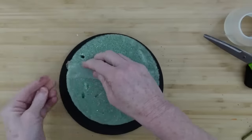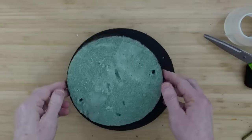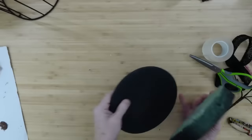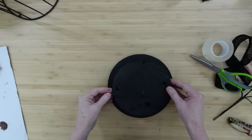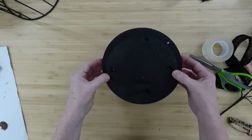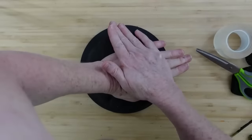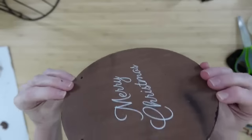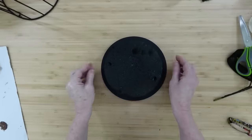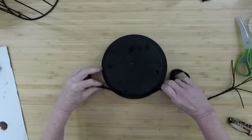I decided, you know what, we're just really going to try to make this work. Because the hot glue would kind of melt it, so we're just going to try this and see how it works. And so far, very satisfied with it. It has not come out of place. And I'm going to put pressure on it and hold it there for, you know, a minute or two so that it really locks down on that wood. It hasn't moved. I've turned it upside down. It's not moving at all. So yes, very happy with that. Yay! Another tool for the toolbox, the crafting toolbox.